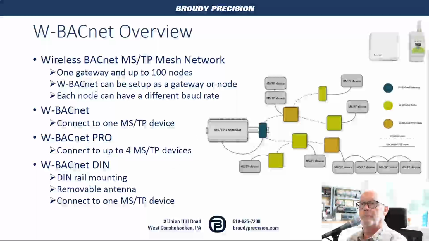So basically, you set up one of the devices as a gateway, and the rest are nodes. You can have up to 100 nodes to one gateway, and if you have MSTP devices throughout a building that are at different baud rates, you actually could bring them in, and each device that's a different baud rate gets its own node, so you can set its own address, but then it can talk back to the gateway, back to MSTP to go back to your supervisory device, your Jace or whatever that might be. And that's basically the setup of the mesh network.